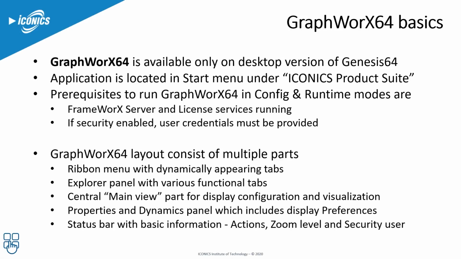GraphWorX64 application is accessible from the Start menu right after Iconic Suite installation, but to run it correctly and to have access to all features provided, there are some prerequisites and assumptions to comply with. It relates to running essential services, having sufficient license deployed, and security access granted for a given user in Iconic Security, if Iconic Security is enabled.